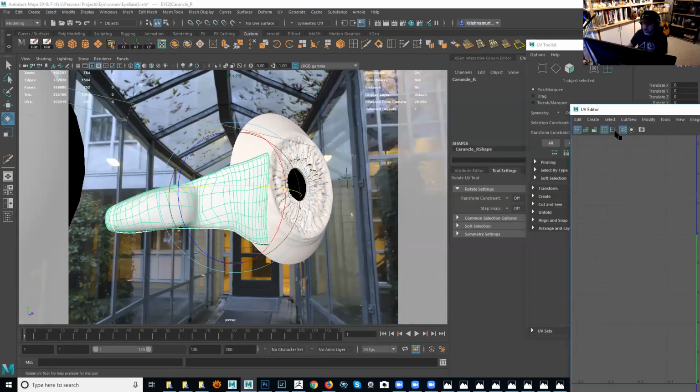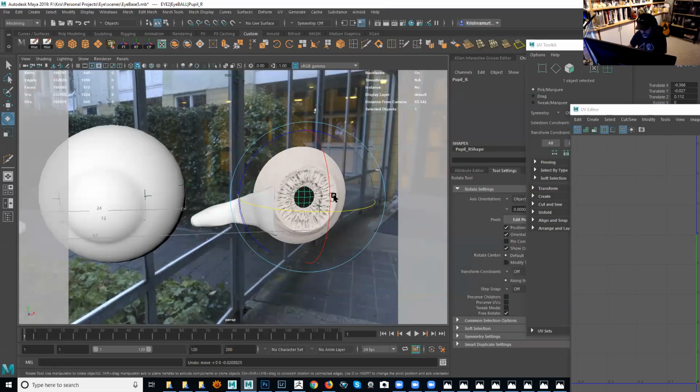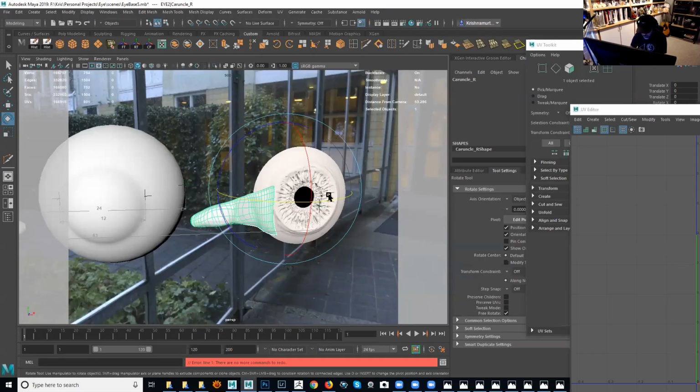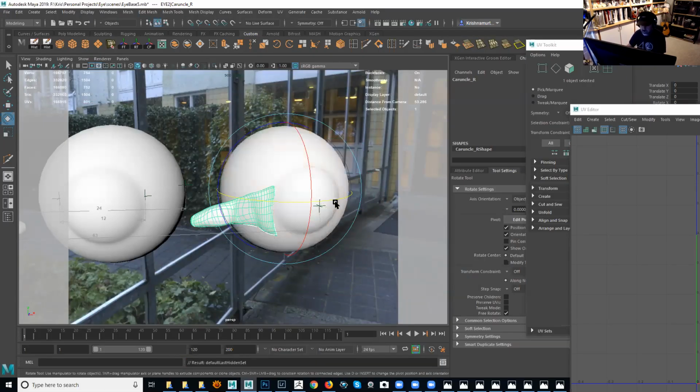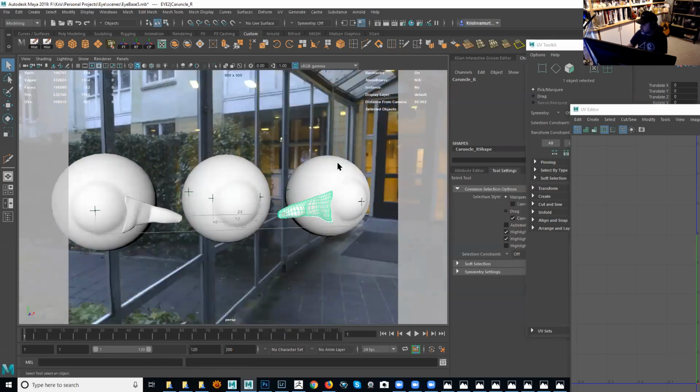So let's see how it looks when we render this stuff. So let's go back here, and let me just undo this. Control Z, let's undo, and then let's press Control Shift H to unhide the latest hidden stuff. So now let's do a little render here. So let's see, Arnold, open Arnold window.